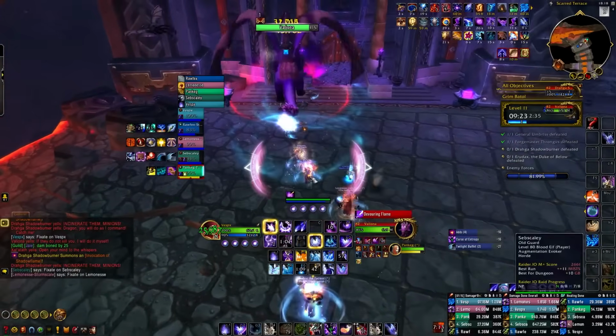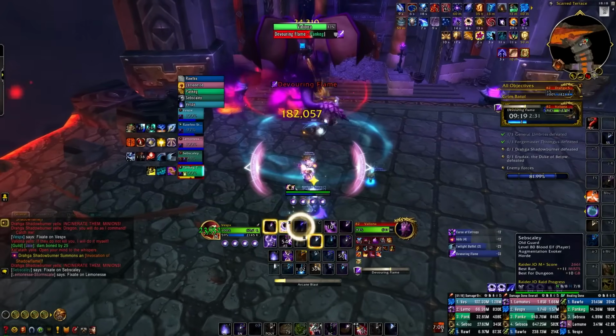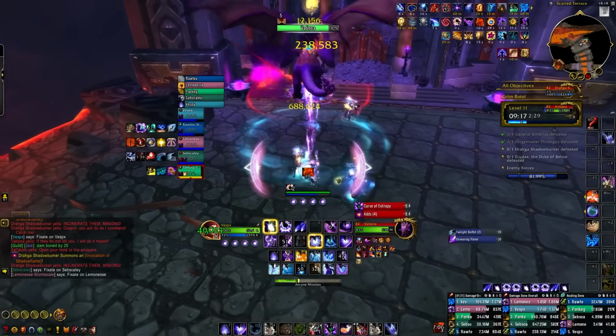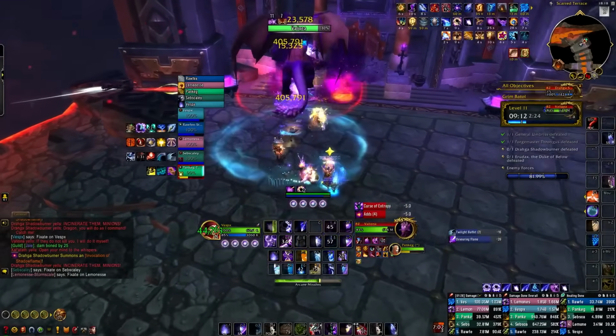I don't know if they're related to the adds positioning or what, but maybe where the adds spawn. But yeah, this just makes the fight much, much cleaner and a lot easier to play as a ranged DPS, and good luck, tanks and melee.